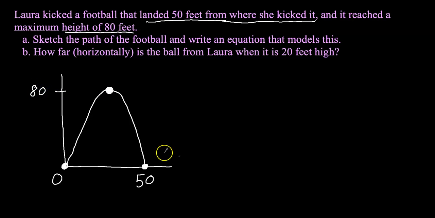It's important that you understand this graph, what all the numbers mean. So she kicked the football, it reached a maximum height of 80 feet, and it comes back down, and when it hits the ground, it's 50 feet away from her. Now there's one more piece of information I can put in. The vertex, this is called the vertex. It's the highest point on this graph. The vertex always occurs, the X coordinate of the vertex always occurs halfway between these two X intercepts right here. So what's halfway between 0 and 50? Hopefully you're thinking 25 right here. So the coordinate of the vertex is 25, 80.